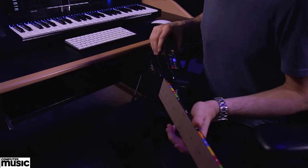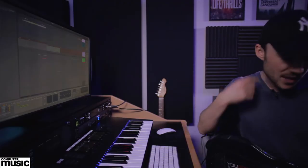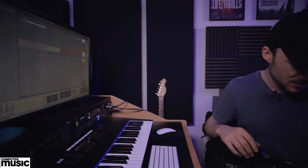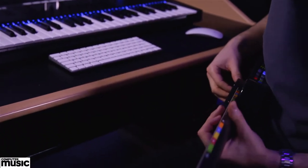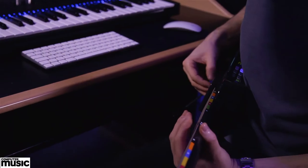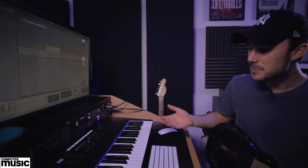What I did with this, I created the patch, and because guitar is the instrument I'm most comfortable with, I often find it a lot easier to come up with riffs and stuff. So I literally just jammed away. So that's the vibe. And then obviously recorded it in MIDI.